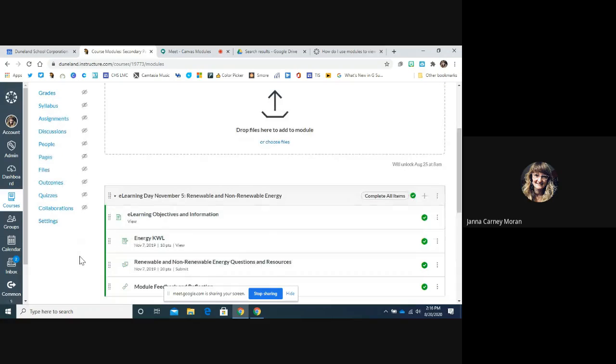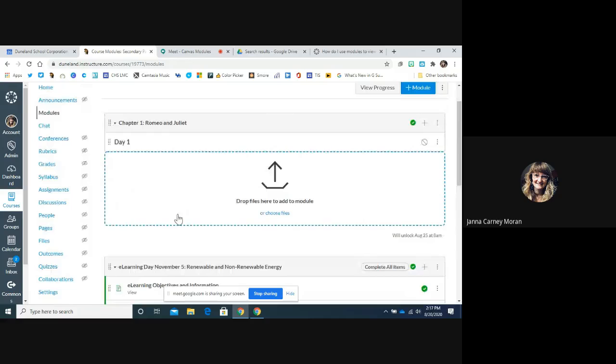Requirements in a module allow you to force students through a specific sequence, so they have to move through your module in order instead of just clicking on things. This causes an issue because if you're familiar with the to-do list that pops up on student dashboards, all of the teachers at the high school hate it because it pops up and tells students, you have this assignment to do, but it pulls it out of the context of the module.